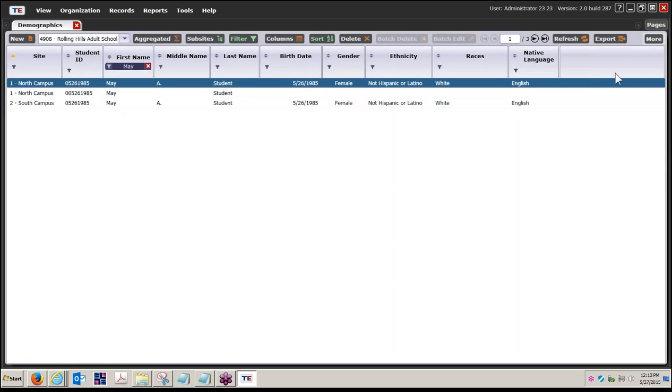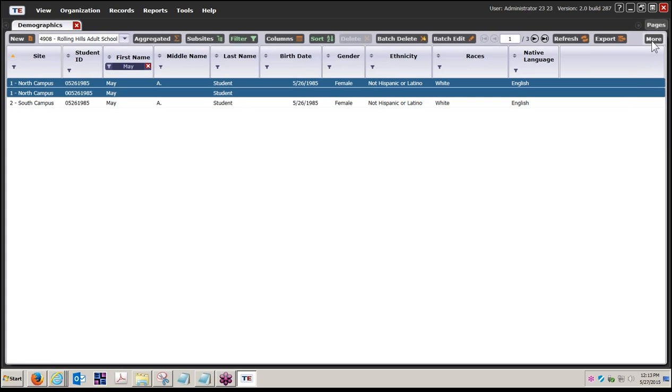If I only have one record selected, the merge function is available from the More button. More simply means that there are more buttons that there is no room to display along the toolbar. From Miscellaneous, you can see Merge, but it is grayed out. So the merge function or the merge wizard is not enabled because we have only highlighted one record. As soon as we highlight the second record, from the More button, select Miscellaneous, and now the Merge Wizard is enabled. Go ahead and click Merge to initiate the Merge Wizard.